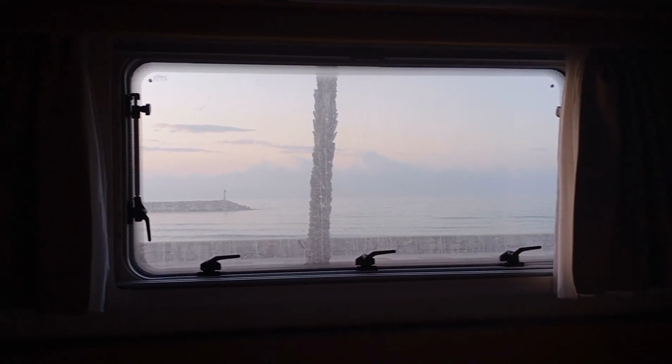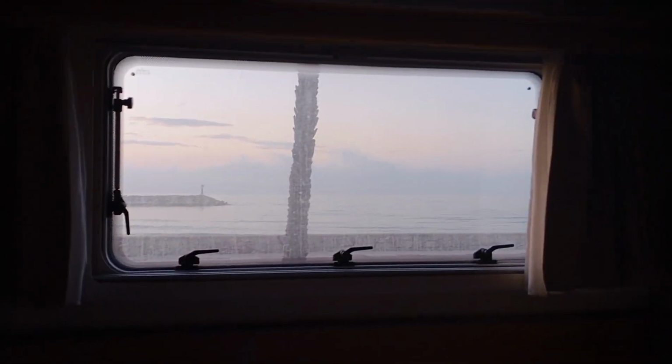But that's the sea. You can see everything just flashing away in the water. How's that for a view from the bed this morning? Oh, we slept so well. So we're in this freebie park up in L'Hospitalet de l'Enfant. I think it roughly translates to the children's hospital. We actually thought it was going to be a children's hospital, but it wasn't, obviously. And we saw it on Park for Night, and we parked up here. There was nobody else around when we turned up, and there was just one other motorhome right behind us. But wow, what a great location.